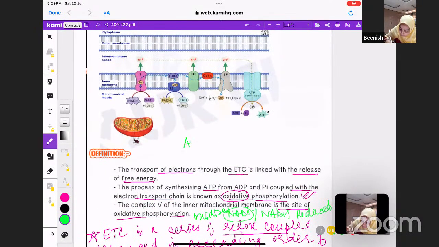If I explain this further, I can give you another example. This is one redox couple A and this is another redox couple B. They are arranged in such a manner that the redox potential of A is less than the redox potential of B. Therefore A comes first and then B. So electrons from A will jump to B because B has a higher redox potential, which means it has more ability to gain electrons. The ability of B to gain electrons is more than that of A. Therefore, electrons are going to jump from A to B.